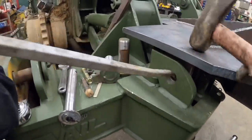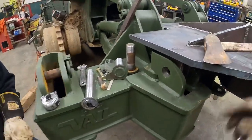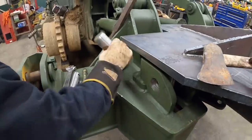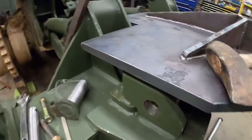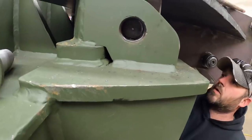Close. Getting real close. There we go. Hold on. What's your pin? That one there, yep. Oh, well, I gotta go in for this one. Maybe have to come down just a little bit more. Oh boy.